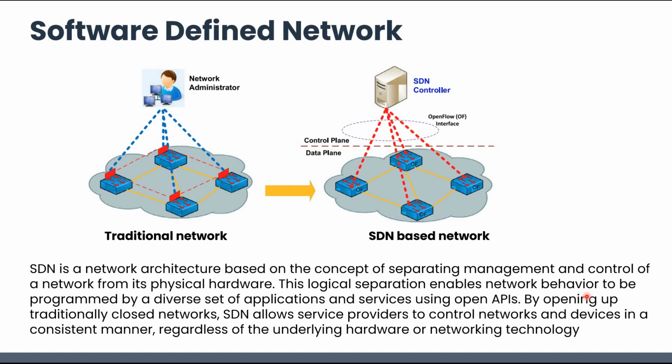By opening up the traditional closed network, SDN allows service providers to control network and devices in a consistent manner regardless of underlying hardware or network technology. So as per our requirement, there is no fixed network. We have replaced the traditional network with an SDN based network, where all the things are controlled by software. There is nothing fixed. We can make outputs as per our requirement from a particular hardware.